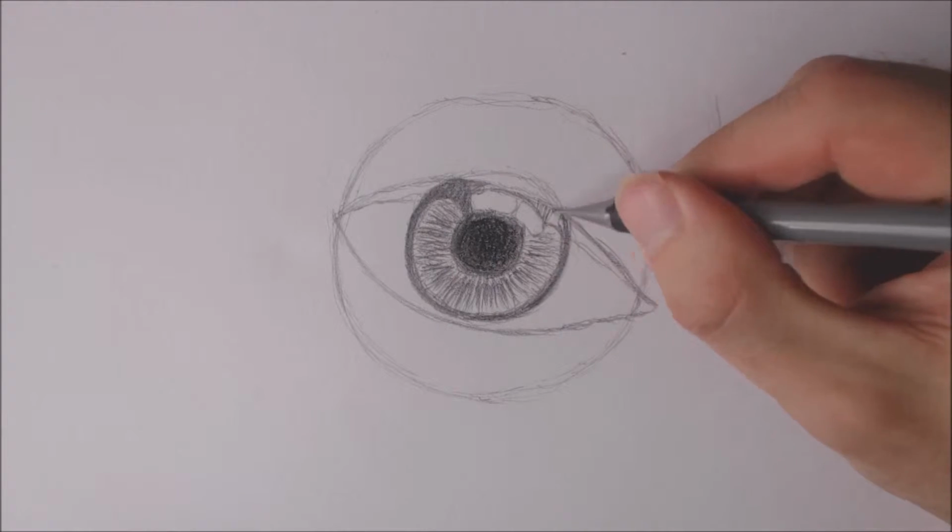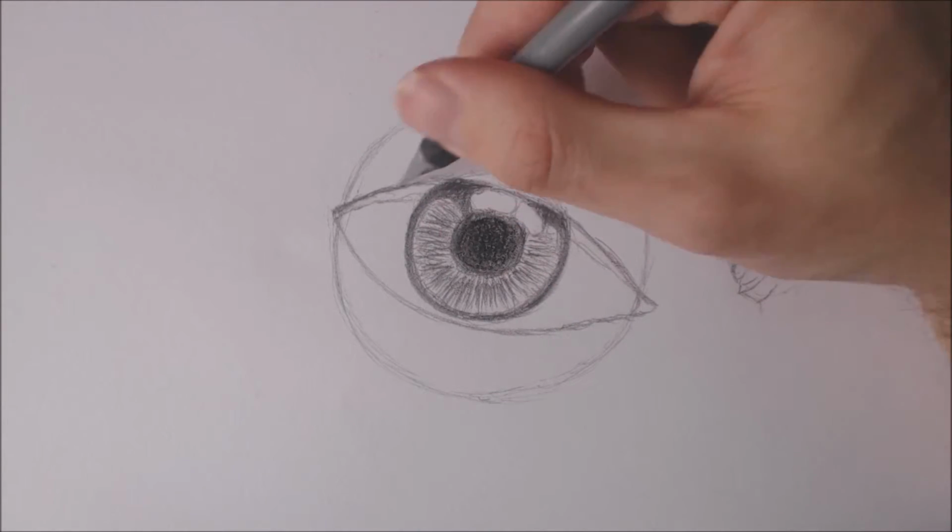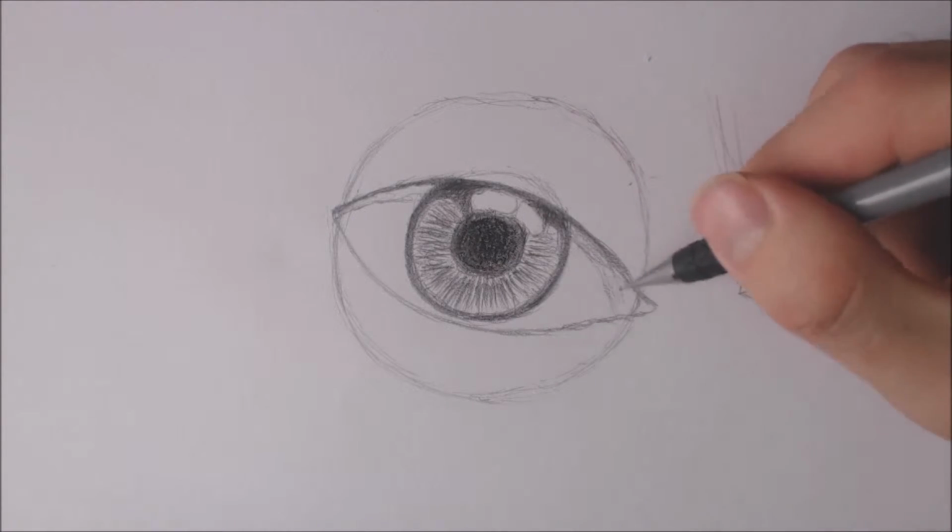Sometimes you use a darker pencil just to bring out that darkness. Then you get to and make that shadow. Then we refine the top eyelid.